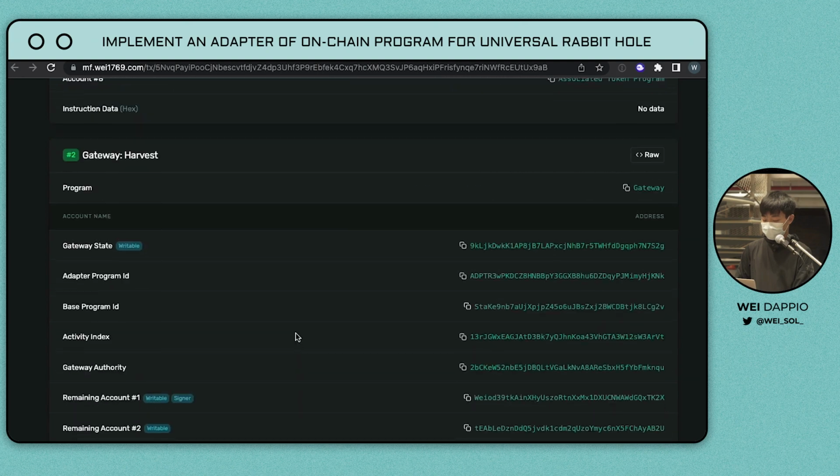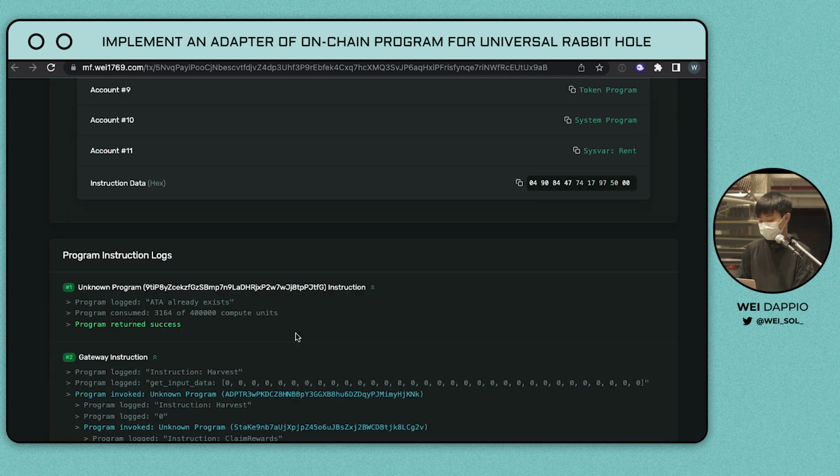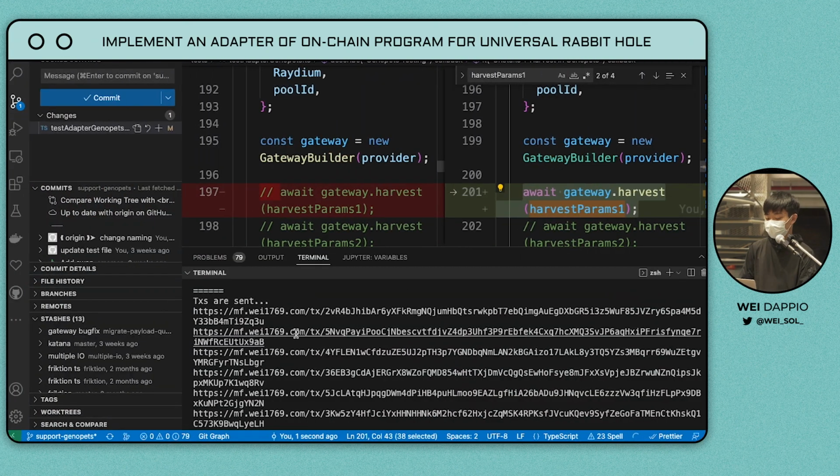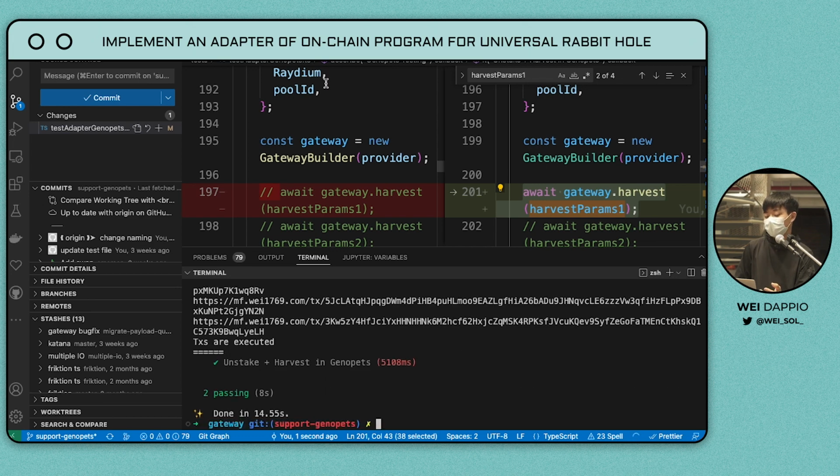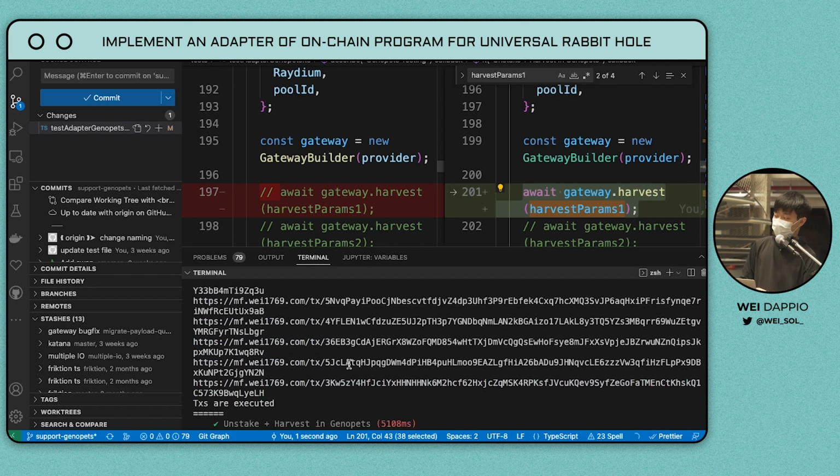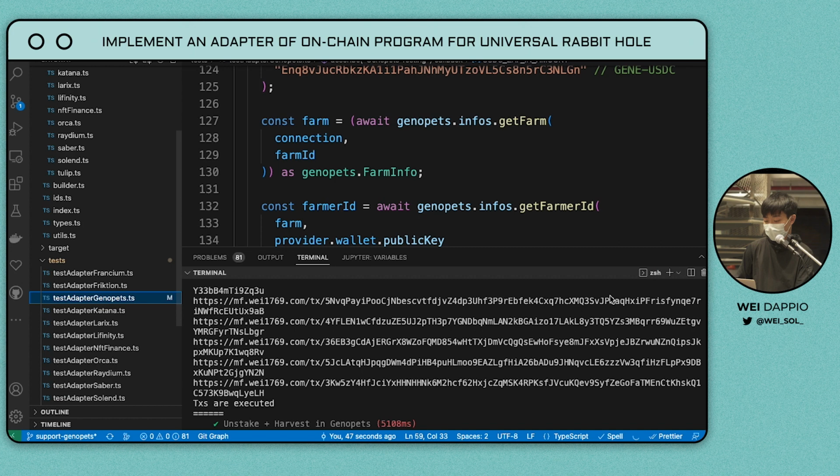I see. So that's all we needed to build an adapter and the clients for any programs, and it's all handled, like you can see in the test file.